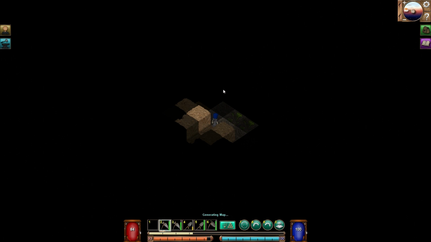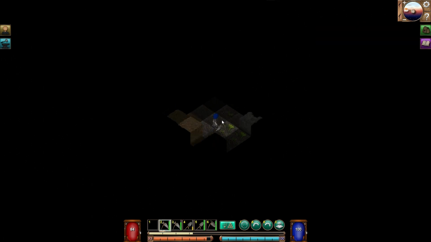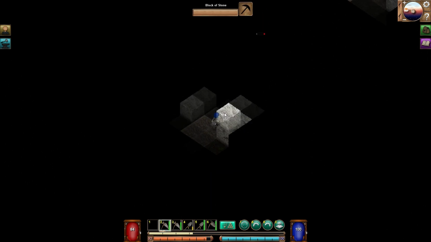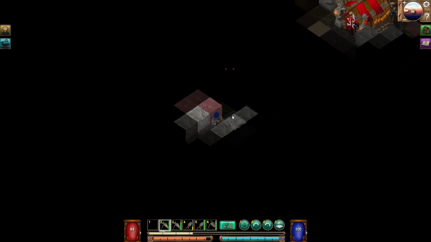Now, during one of the fights there, it looks like we did pick up some copper. I don't believe that was from the rubble. I think that dropped off somebody that we killed. So I'm gonna try to hug this wall. Try to stick in this area here. So we do, look at that, he still has the same amount of life. That's excellent.